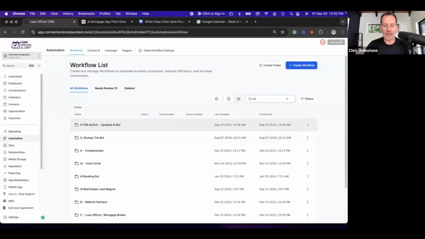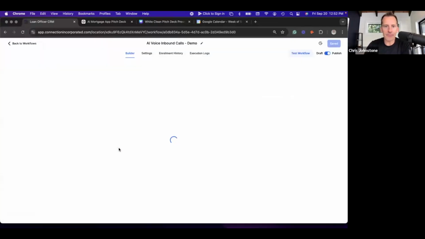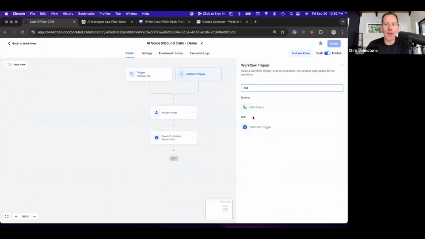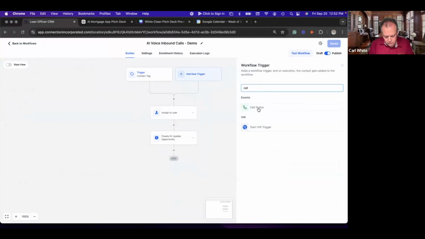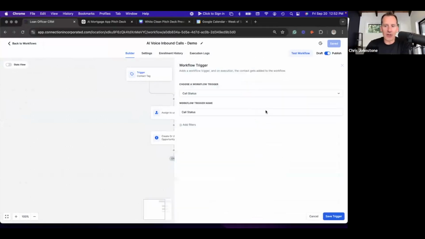And if you go in and you search for voicemail, there is AI voice inbound calls. So up here under trigger, we're going to type in call. It's going to give you this option of call status. Okay. So up in the trigger, it's call status. And then we're going to add a filter to this.